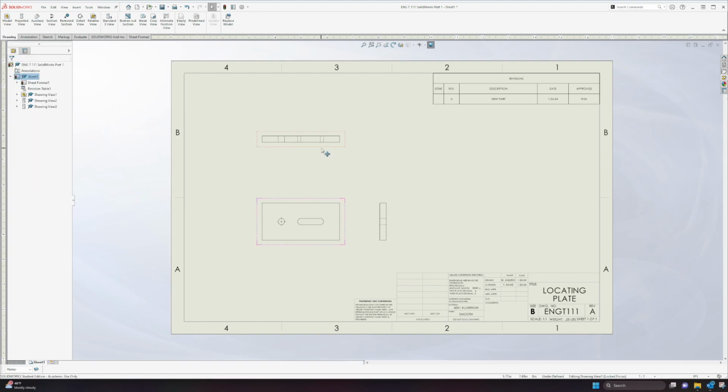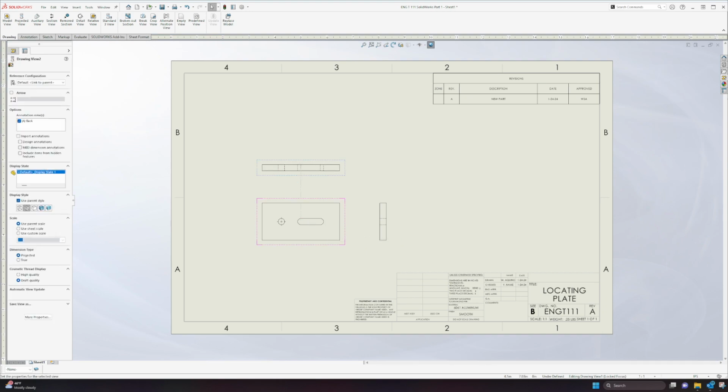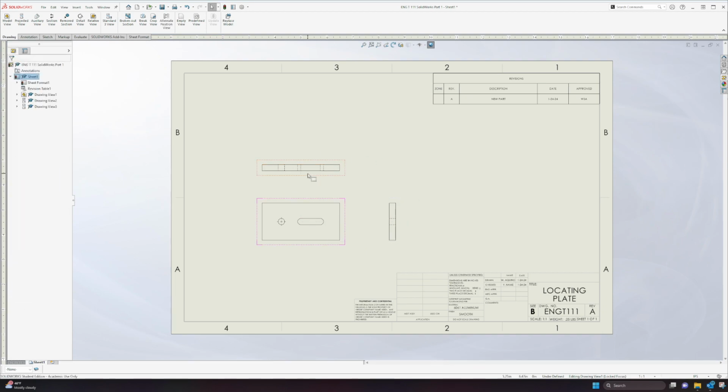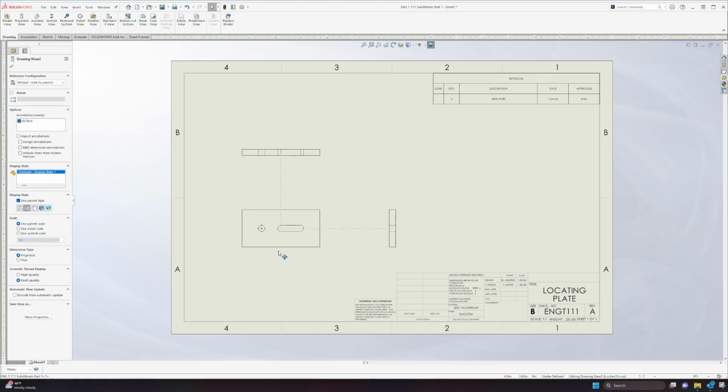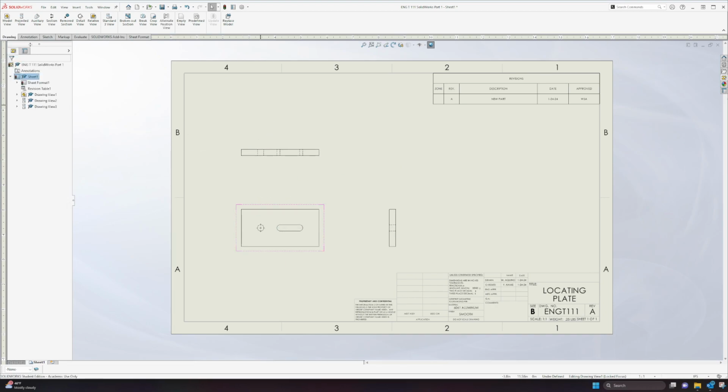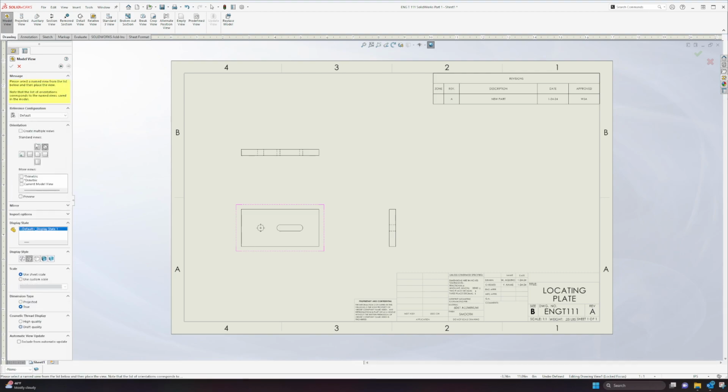Whoop, forgot one thing here. So we have our primary, we have our top and right principal views, and we're actually going to need an isometric view as well. To add an isometric view, you could do it one of the 2 ways that I showed you. You could go to model view under the drawing tab on the left hand corner up here, double click on the part, and on your orientation options of the different views, this upper right hand option, if you put your mouse over it, it tells you what view it is.